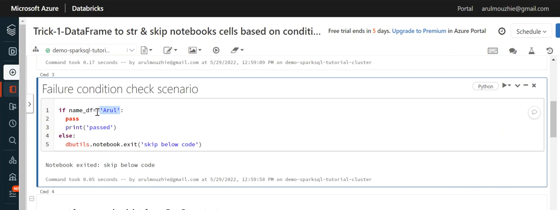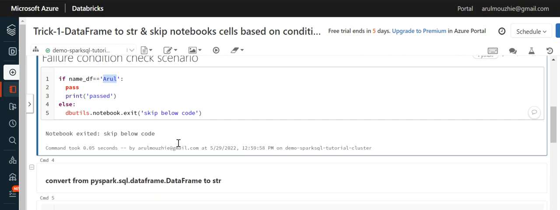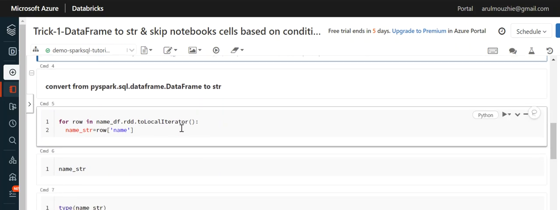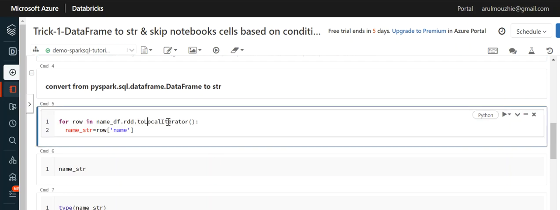But how to convert the data frame to string? Because if it is a string, we can compare easily, right? To convert the data frame to string, we need to use the toLocalIterator function. It is camel case, so the L and I are capital.